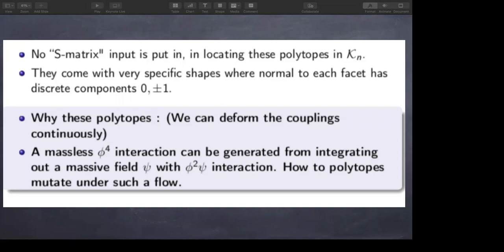Exactly. So the polytopes that mathematicians give us amplitude for monomial scalar interactions with a single species, so lambda phi to the p. But the question was, if you have more complicated, exactly as you're saying, like a polynomial interaction with generic couplings, then what is the picture? Especially if the couplings continuously vary, do we still have some polytopes which give us amplitude? That's the question we would like to answer.